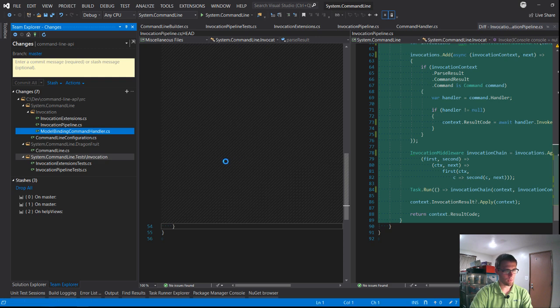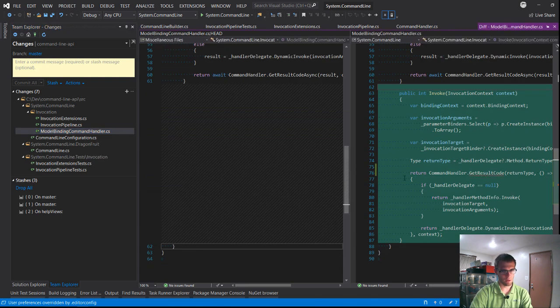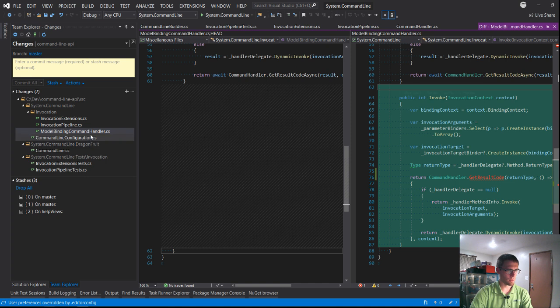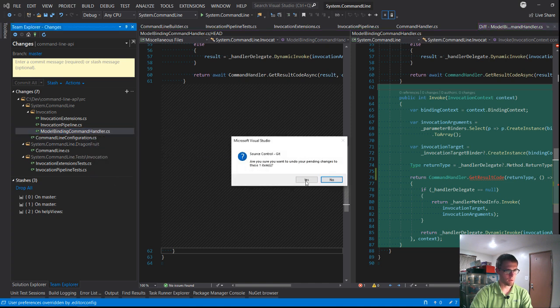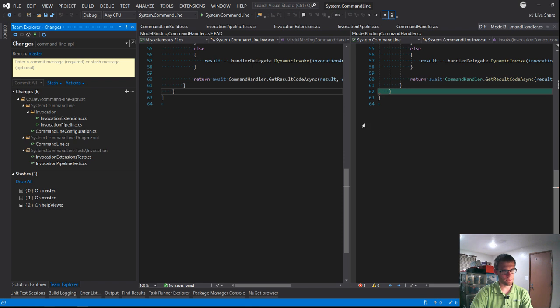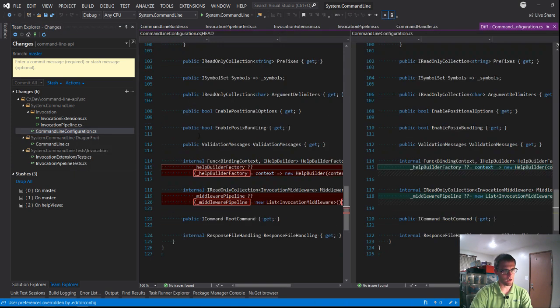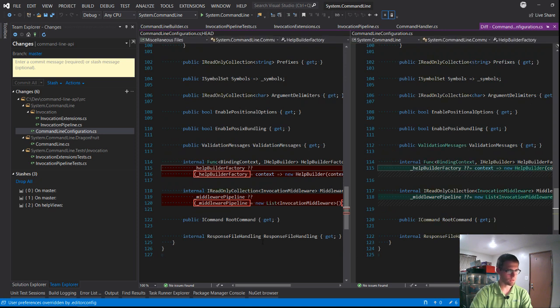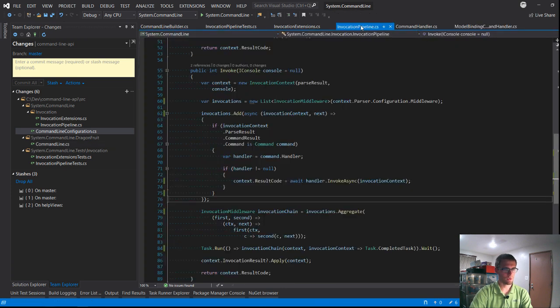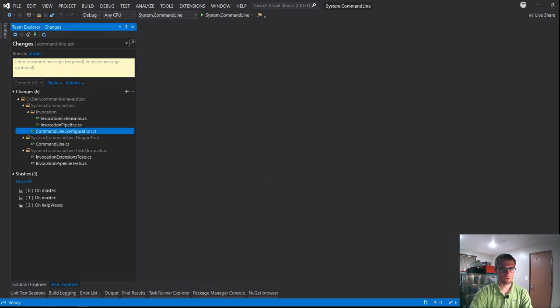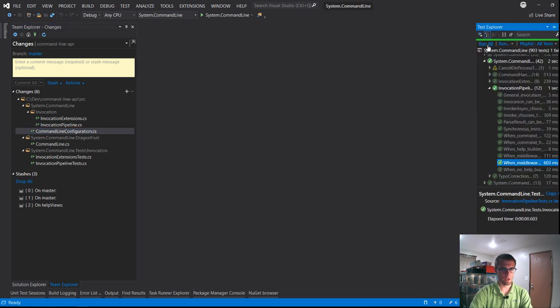And model binding command handler, I think this is where, yeah, we no longer need that anymore. So we keep it simple. We hijack it at the invocation pipeline. And everything works. And I think this is just the operator update. Yeah, so we'll flatten that in. Okay, so close all documents. And let's just real quick make sure I'm not crazy and that all our tests still run.